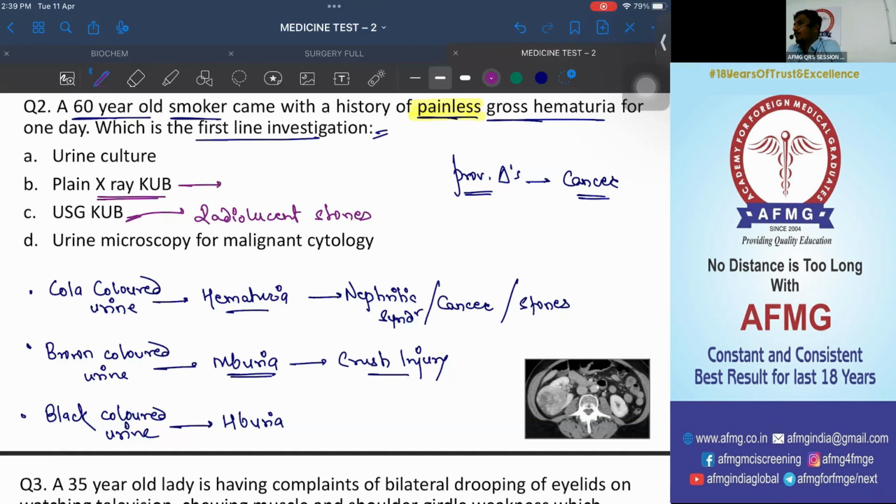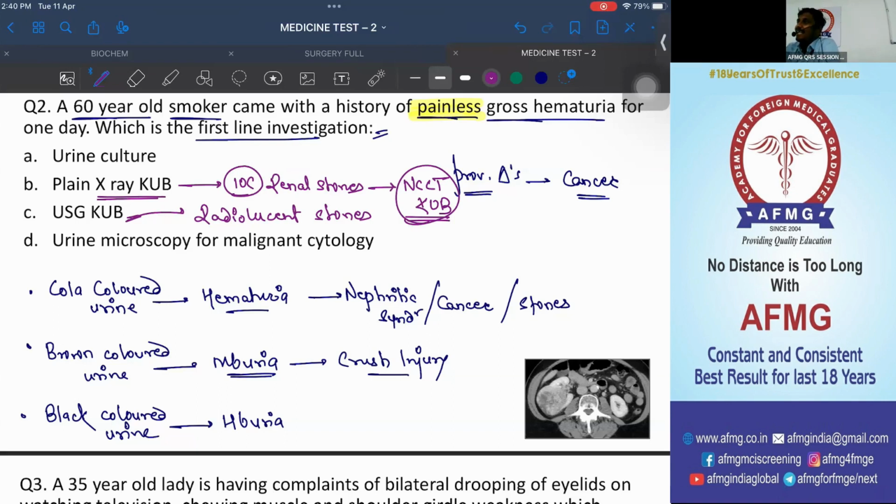If we are not able to find, then what is the investigation of choice for renal stones? This is the first line. X-ray is the first line investigation. Investigation of choice would be a NCCT KUB, right? It is non-contrast CT scan of the kidney, ureter and bladder. First line would be X-ray क्योंकि X-ray पे भी calcified structures दिखते हैं. And then to confirm our diagnosis further, we'll go for a NCCT KUB in the patient. ठीक है? So this is a surgery question, important, very important.